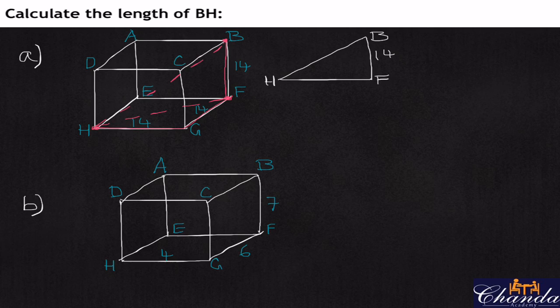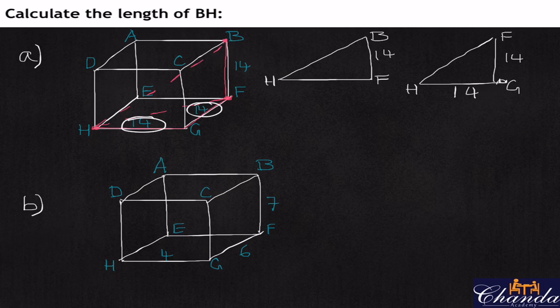So if I was to draw this out in 2D, so we can visualize this a little bit better, we have F at the top there, we have G at the bottom here, and then we have H in the corner here. Now FG has already been given to us as 14. HG, same thing, it's 14 as well. Now FH is what we need to figure out. FH, and I'm going to use a different color so it stands out, is this line right there, which is the diagonal. So if I was to translate that to my 2D shape, it's this bit here.